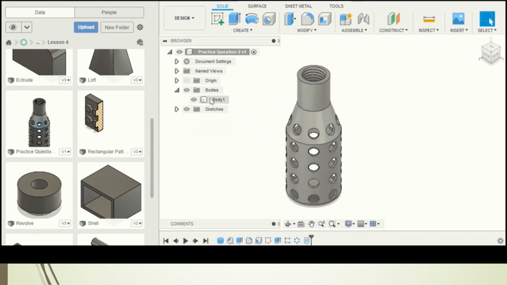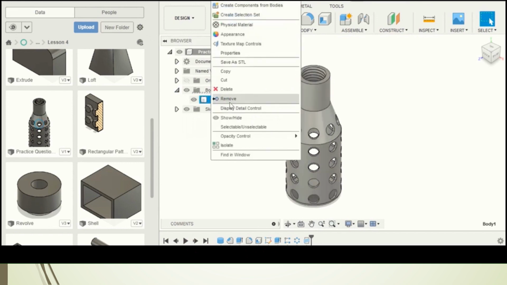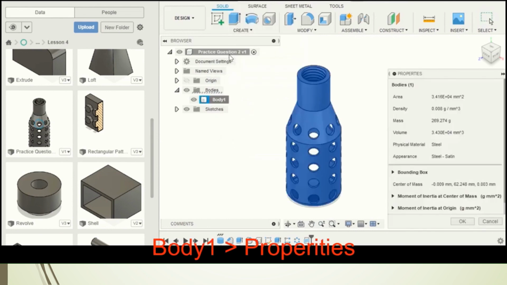Now go to Bodies. Select Properties. And you'll be able to see the mass and volume of your body.